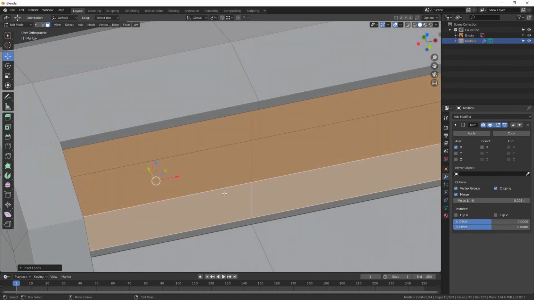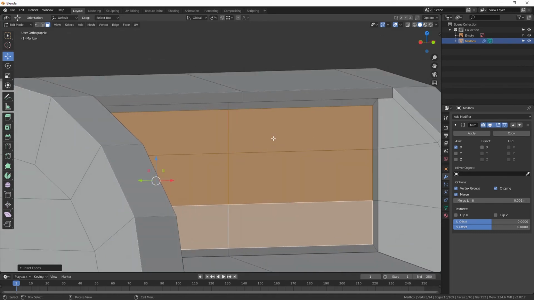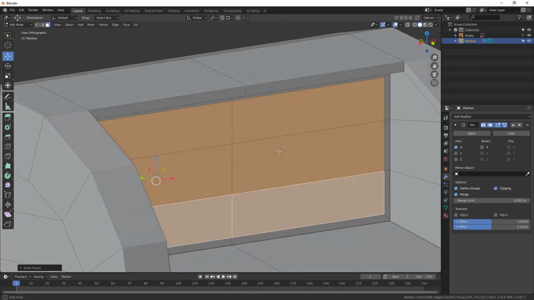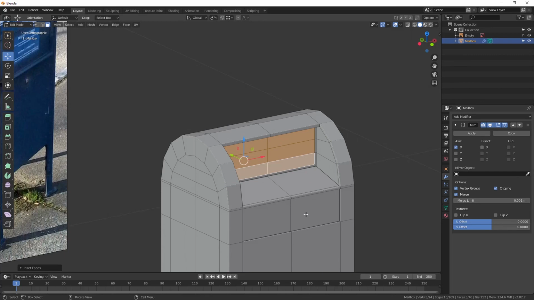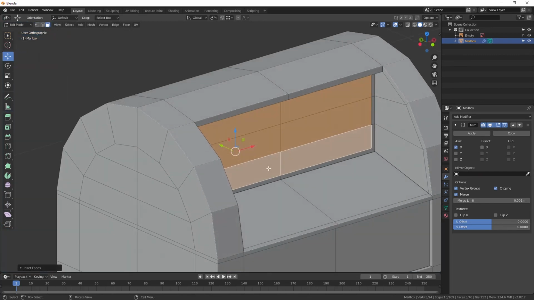And if you really look in there, this is kind of pulled out a little bit. So like we did here on the inside, here I just want to do E for extrude. Okay, let's bring up that same line there to tell us we're going to use these faces to extrude on, and that's fine. You can change it by hitting the Z, Y, or X button, and it'll override that, but that's exactly what we want to do. So we just want to move our mouse and pull it out just a little bit.